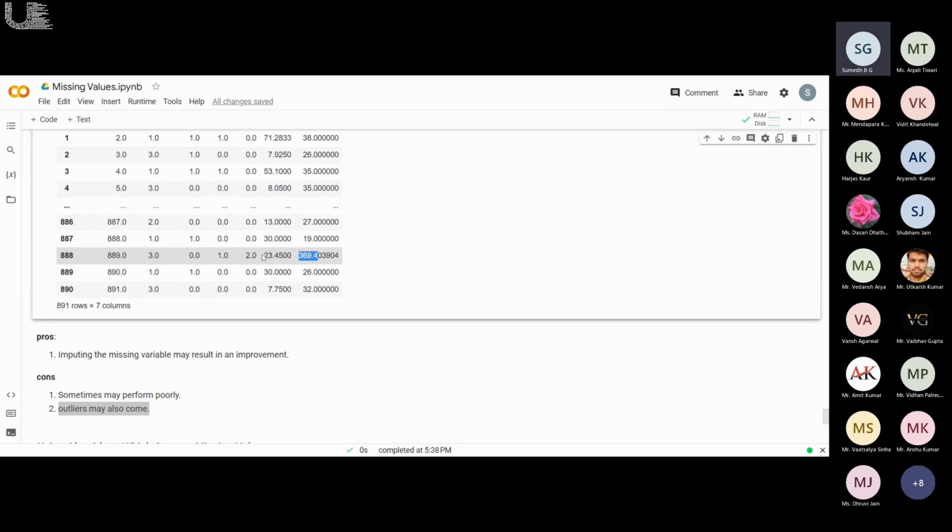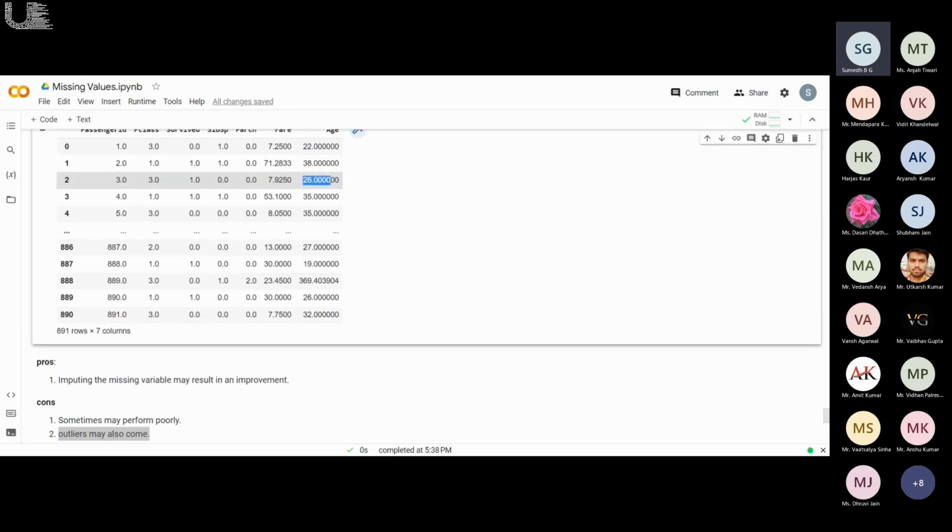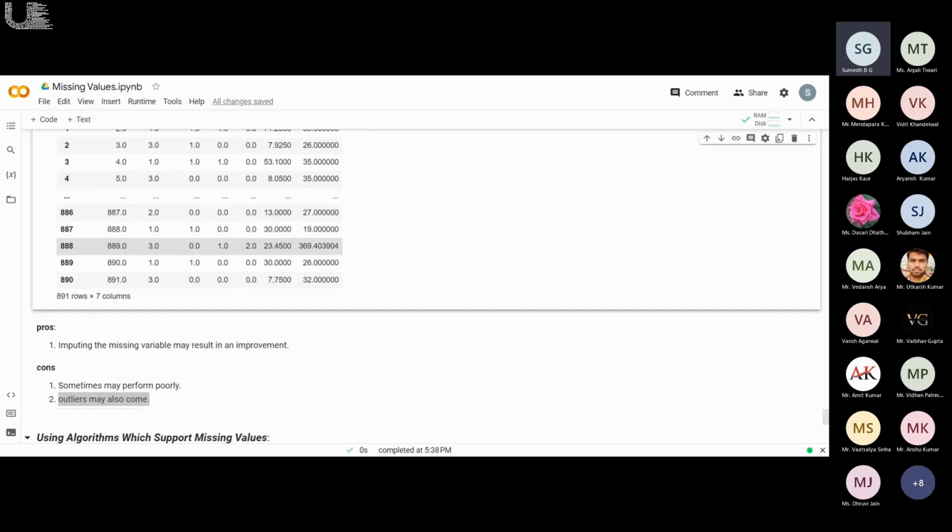So this is a classic example where the model performed wrong. It tried to find some relation that doesn't exist, and hence it has filled a value that practically isn't possible. Whereas in this case, it's filled a possible value. 26 was possible, but in this case it's filled a bad value. So these are the cons. This is the consequence of using linear regression or any other model.